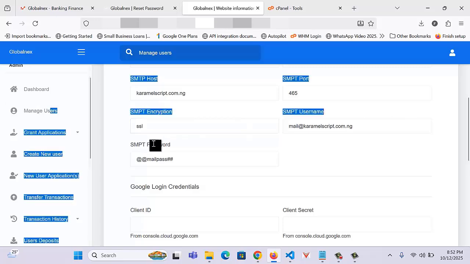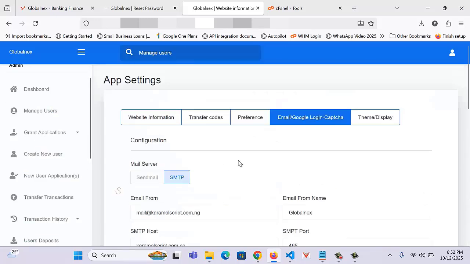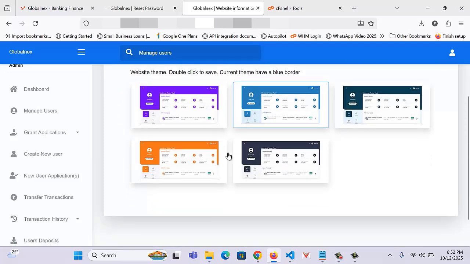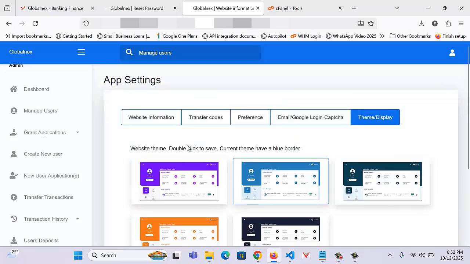Then we have your email right there. You have your password here. Then you can also change the theme of this particular website. So you either want to use this theme, this theme, this or this. So it depends on you. So that's just how this particular website works.